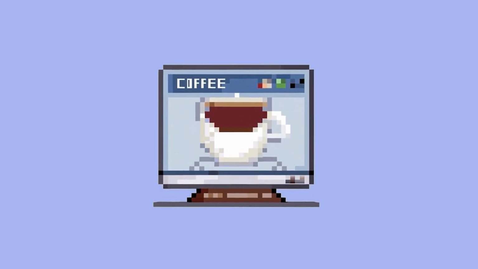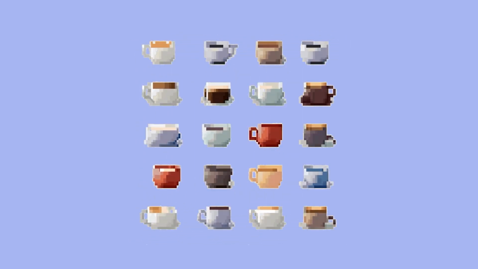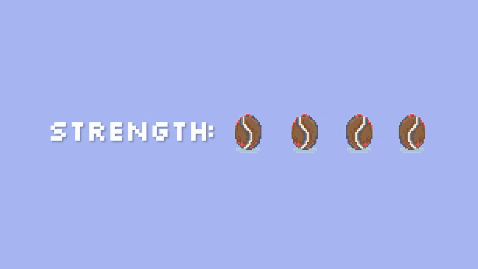Today, our mission is to build an e-commerce store for a client in the coffee industry. The coffee market is one steeped in competition. So our client wants us to create a new feature that showcases the strength of their different coffee offerings. To achieve this, we'll use the Horizon theme and its powerful theme blocks.